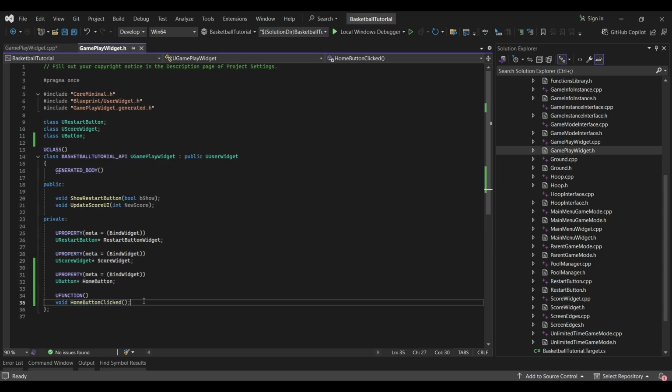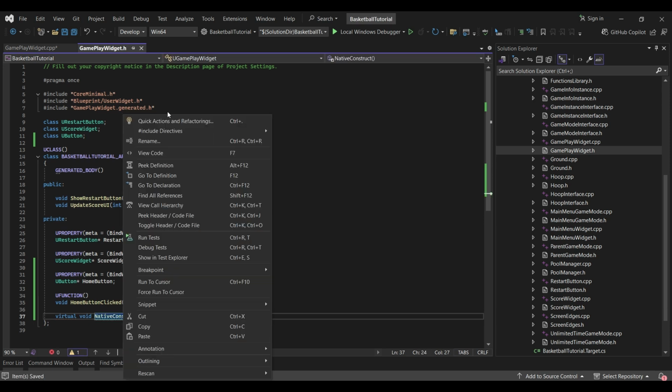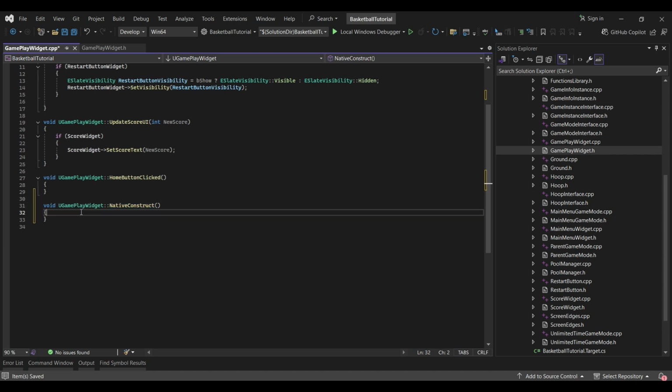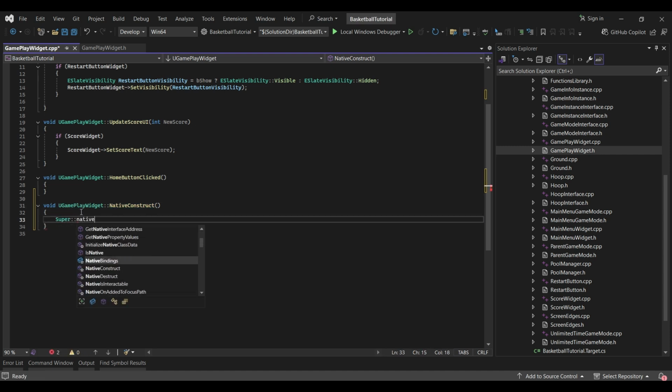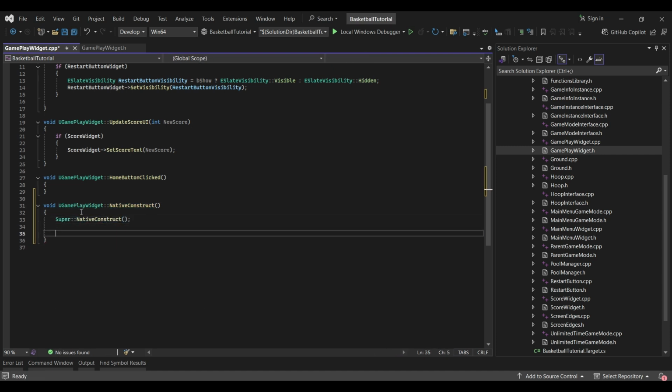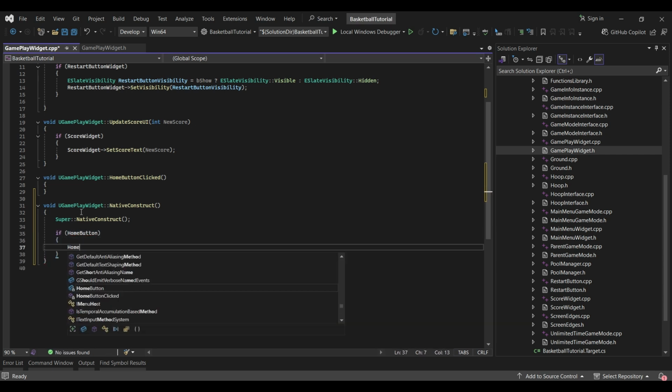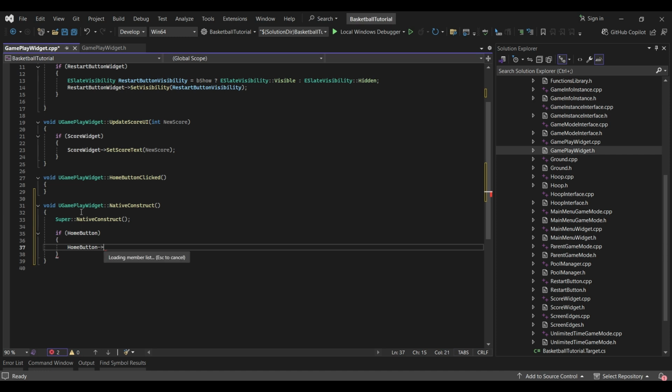And native construct, we don't have it, so let's override it. If home button when clicked, put that dynamic.